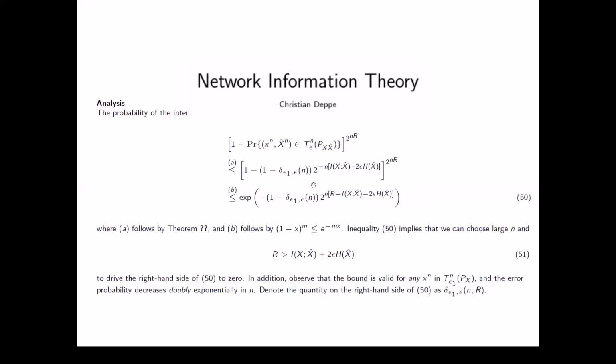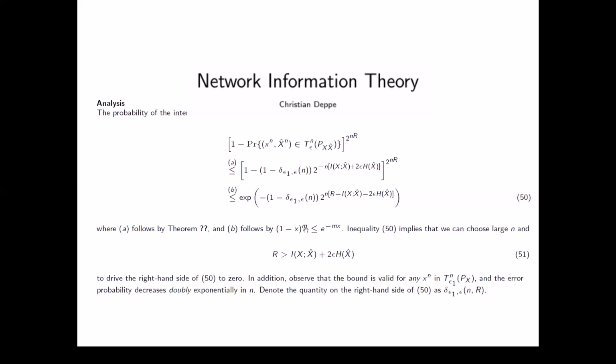Now we know, if you look at this part here, we can use from this step to this step the special property that 1 minus x is smaller or equal to e to the minus x. That's often used. It just means if you look at this line 1 minus x, forget about this m here, and the exponential function, then this line is exactly a tangent to it, and it just touches it.